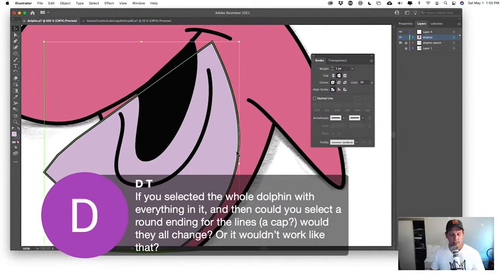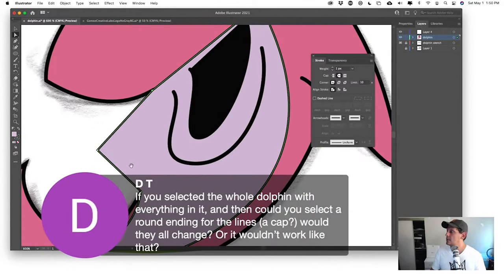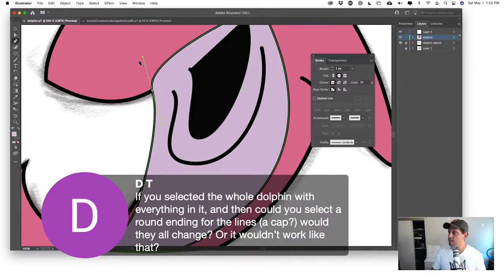Okay. And A key. Put that up there in place. I'm going to grab this anchor point that's just kind of random. I'll put that in place. Put that there. And we probably don't need this one, so I'm going to hit the P key for the pen tool, click to delete it. I'm going to come up here to this one, hit the Option key or Alt key, depending on your computer, click and drag there. A key for the Direct Select tool, grab that handle, break that curve.